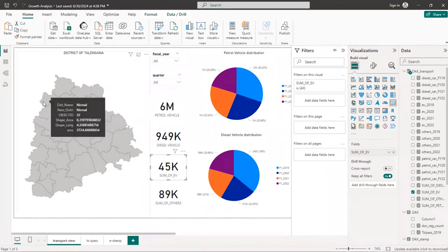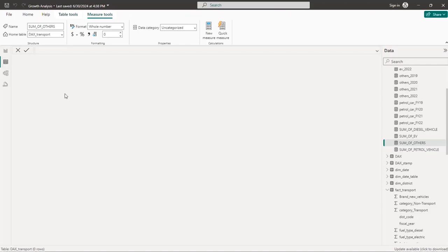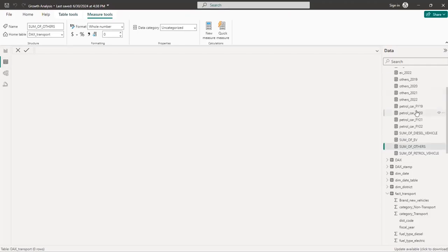Now, please, everybody start taking notes. Let's look at what information we have in the report view. Sorry, what am I calling report view today?